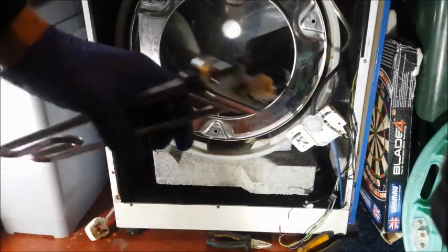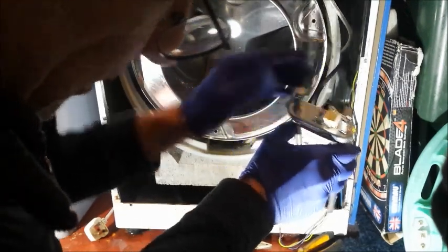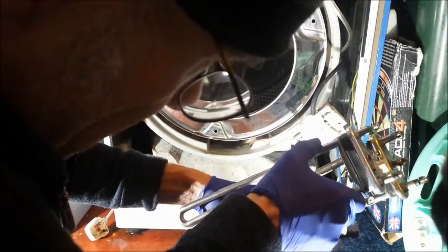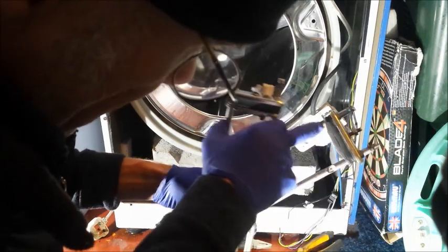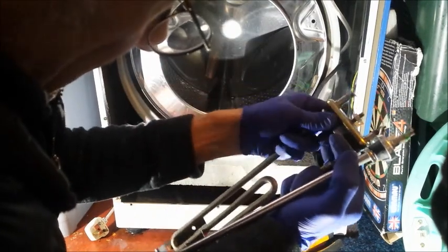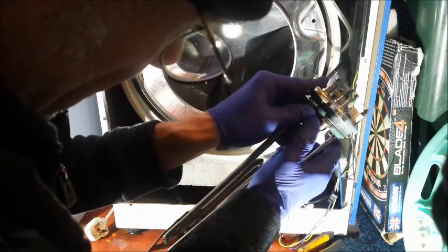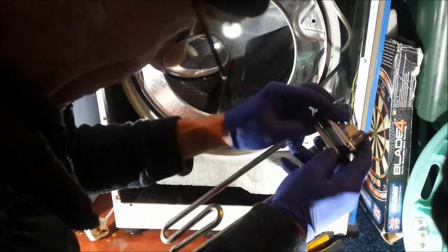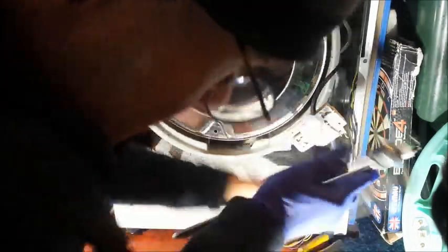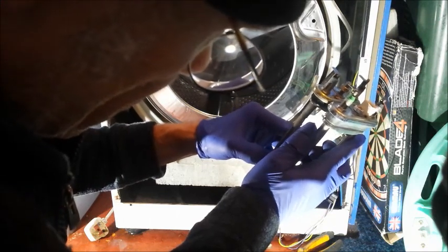Okay, this is what I'm thinking now, that although this looks different to this, and it is slightly different, I mean even the length of that bolt is slightly different, I suddenly realised why that bolt is a different length. It's because this, of course, is compressed in with this. So in other words, they could actually be the same. See how that's so much further out? In other words, this bolt is for tightening this bracket against that rubber and then creating the seal. That's why the bolt is so much further out on that one. So I think it is the same after all.